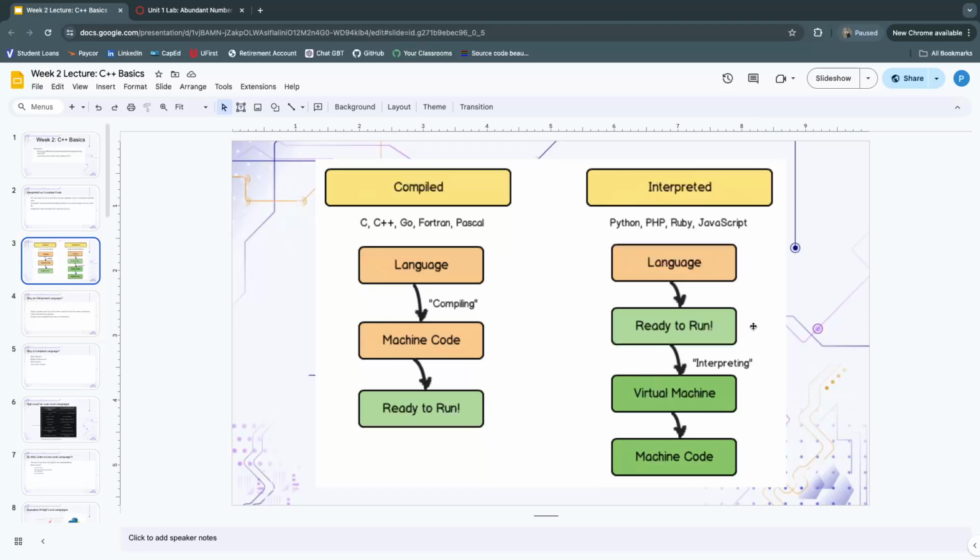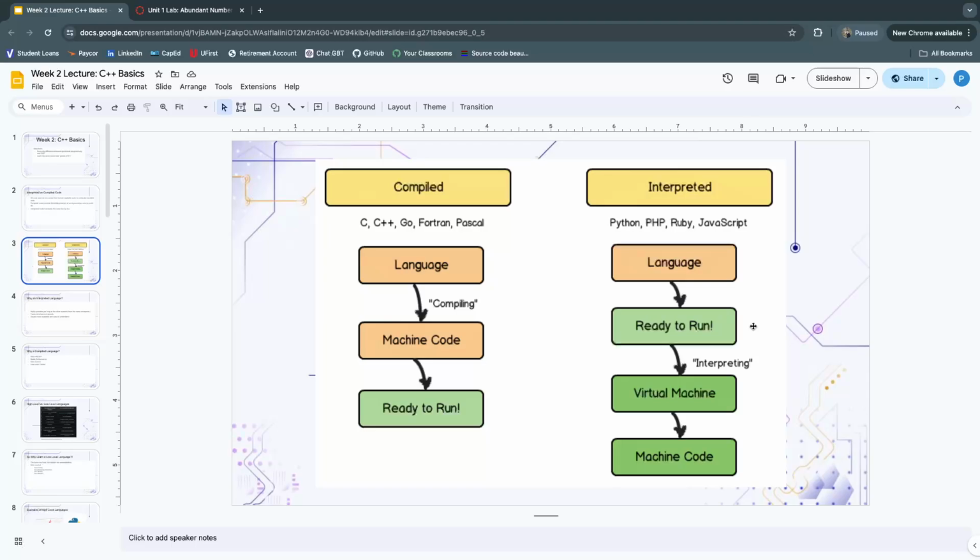An analogy that I like to use is, let's say that you want to learn Japanese, right? The compiler method would be, let's say you're reading a book in English and you have a friend that's converting it to Japanese for you to teach you.